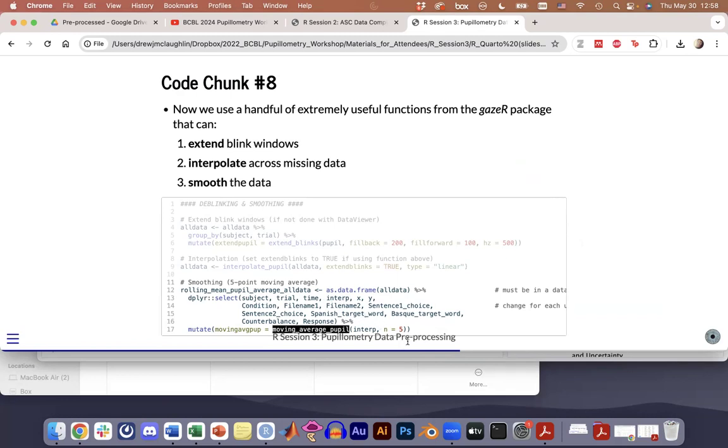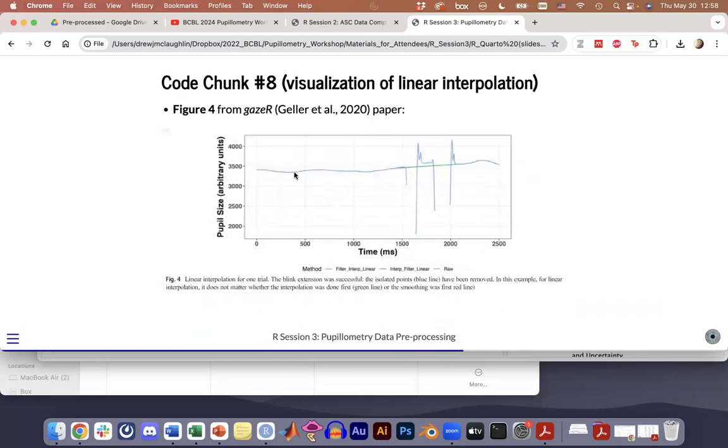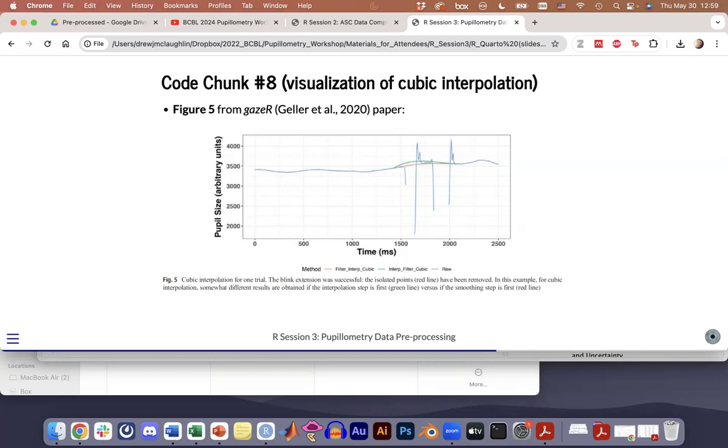What are we doing here? We are applying a smoothing function. We are quite literally going to look at the 5 time points closest to each other, and we are going to take their average, and it runs across your data set. If you have a slightly jagged data set, it's just going to smooth it out a little bit. And this is pretty standard. Everyone is applying smoothing, usually at 5 hertz or 10 hertz right now.